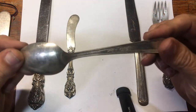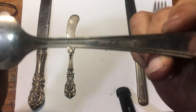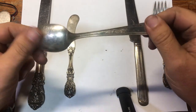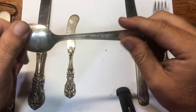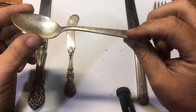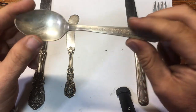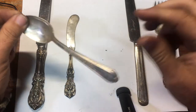Now this one, if we can get it close enough, you can read what it says on here: Plymouth silver plate. So this is silver plated. It's going to have either a copper or nickel or something inside it, and it's going to be silver plated. Some of these you'll see EPNS, electroplated nickel silver or something like that. Anyway, that indicates that it's silver plated, either nickel or copper.